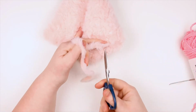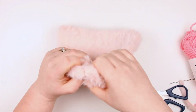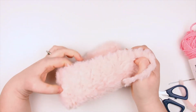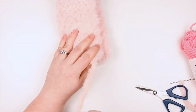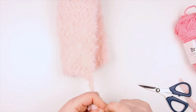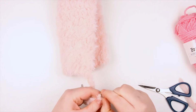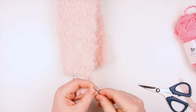So now that I'm done, I'm going to cut my tail. Get that off screen there for us. And I'm going to turn my slipper right side out. Okay, so that will be your heel. This tail is just from my start. You just kind of weave that in. I'll finish that later, but I'm just going to put it inside the project for now so we can see a little easier.